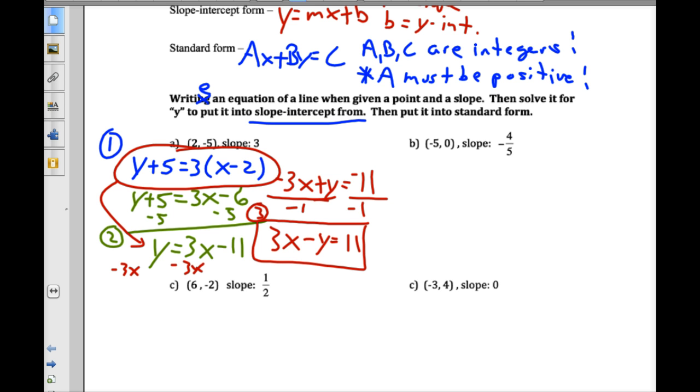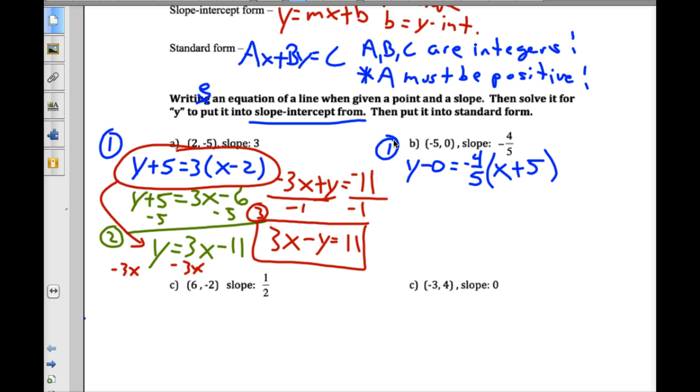Kara Burke, put letter B, put that into point-slope form, because that's what we have as a point and slope. Can I put y minus 0? Yeah. You can put y minus 0, or you can just leave it y equals whatever. Equals -4/5 times the quantity of x plus 5. Excellent. Again, if you have y minus 0, that's fine. If you just have y, that's fine. Put a little sneaky 1 by it.